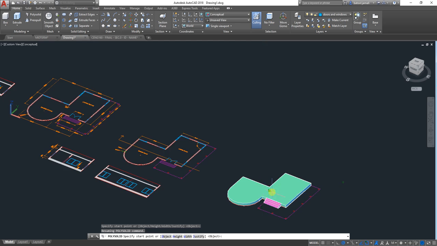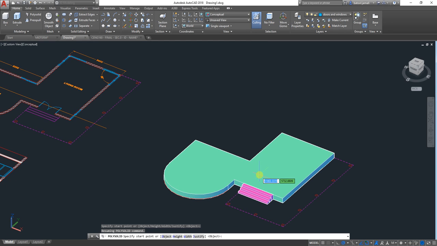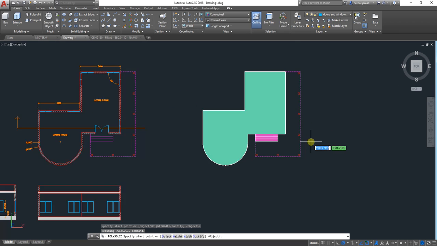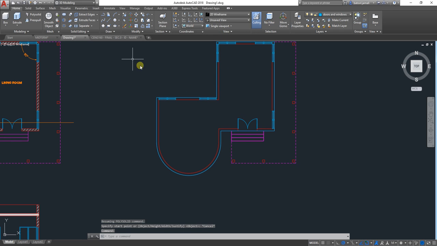You can start from the 3D like this, or you can start from the top view. It's up to you. The only difference is if you start from the top view, you need to go back to the 3D and move your wall up. So I will do this step. It will be an extra step, but just so you can see what will happen. I will click on top. Now I'm in the top view. I will change the view to 2D wireframe.